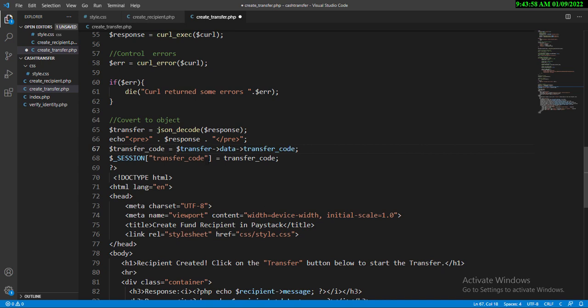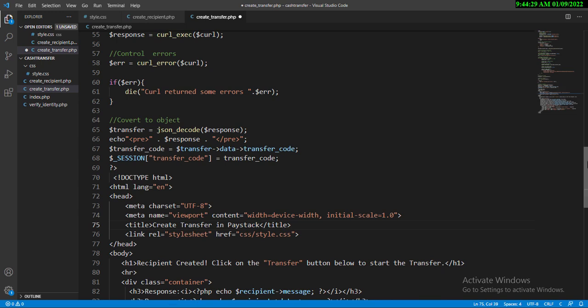Then on this HTML page, we can go ahead and create our proper HTML. This page was called, I think it should be called, create transfer in Paystack. Let's just call that create transfer in Paystack, like that. The next thing we'll need is to work on our H1.